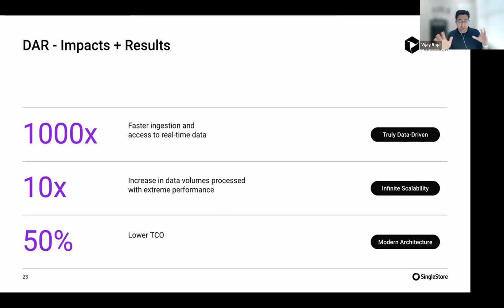The more important aspect is the scalability. With the previous platform, they were stuck at 20 to 30 million orders. That's all they could handle. Now they can go up to 140 million today, with room for growth as much as they want, still driving 1000x faster, fresher data and 50% lower TCO.